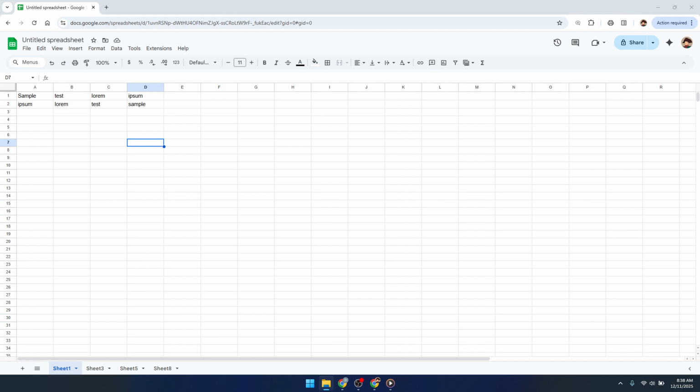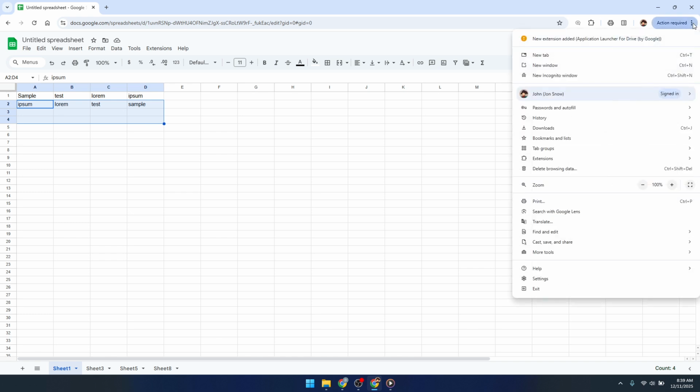First, make sure you're using the Chrome browser, since this method works best there. Go ahead and open Chrome, then navigate to the specific Google Sheet you want a shortcut for. You might already have it bookmarked or saved in your drive. Either way, open that exact sheet so it's fully loaded and visible on your screen. Take a second to confirm you're on the right spreadsheet, because the shortcut you create will always open this exact file.